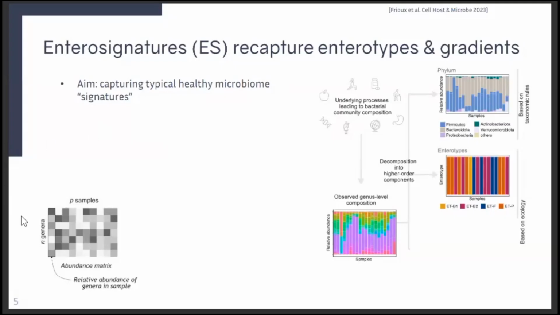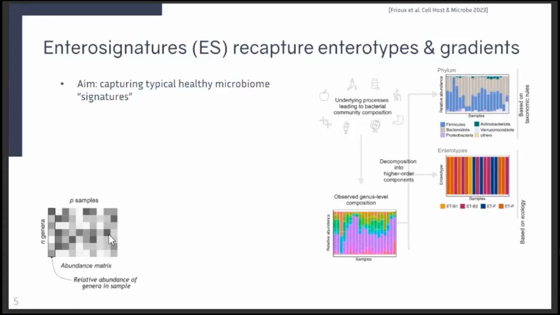So just to explain what the data is, it's very usual in the field. It's basically a matrix describing the microbial composition of the ecosystem. So you have the samples here, and you have features describing the samples. In our case, the features are taxonomic levels, taxa, very often genus level, but there can be others. And in fact, when we have this kind of matrix, the problem is that we have a lot of features. So it's very complicated for us humans to understand what drives the composition and how to compare individuals.